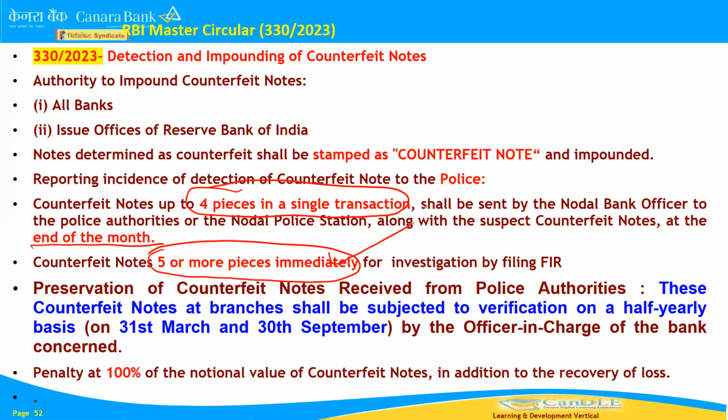Okay. Then preservation of counterfeit notes received from police. Once the police authorities have returned them to you, as I told you yesterday also about preservation of records, 3 years you have to preserve, but every half year, 30th March and 30th September, the officer in charge of the bank has to verify whether the notes are inside or not. But 3 years you have to preserve. Balancing or verification you have to do half yearly. Penalty, 100% of notional value of the counterfeit note in addition to the recovery of the loss.